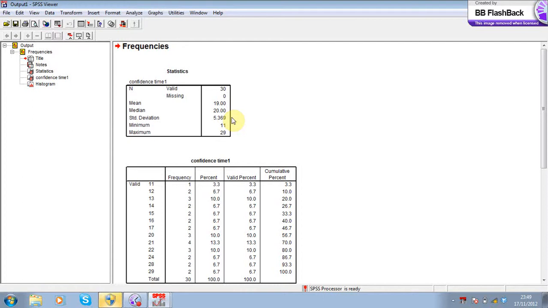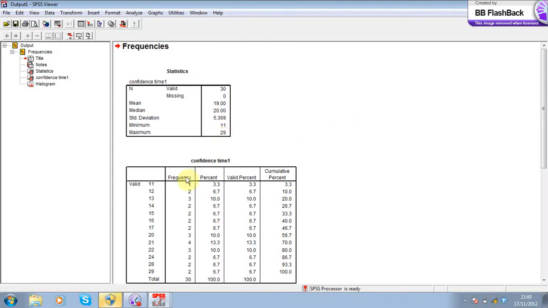So this standard deviation suggests that the mean is a fairly good representation of the data because the standard deviation is quite small in comparison with the mean. The lowest score on this scale is 11 and the highest score on this scale is 29.